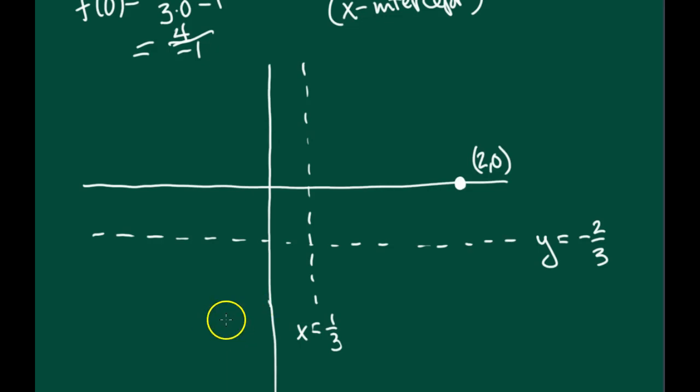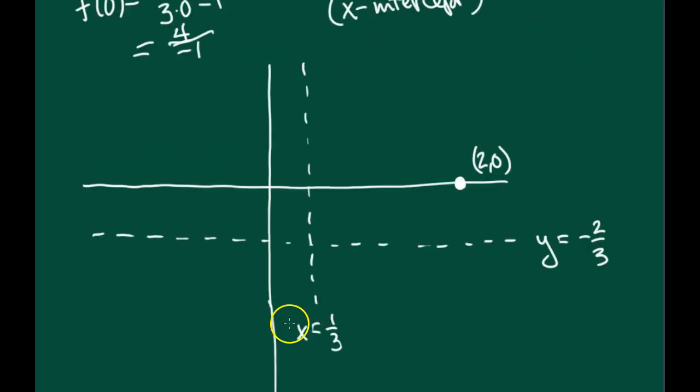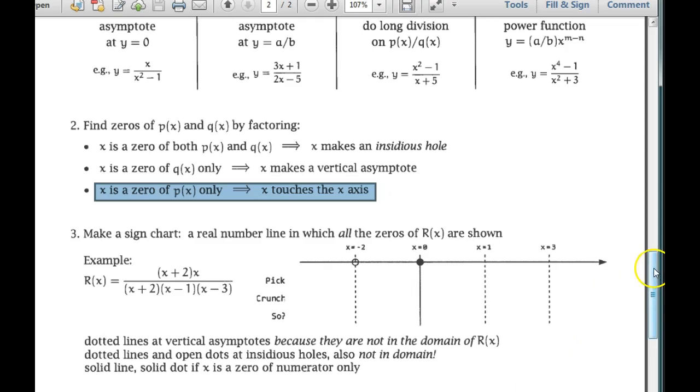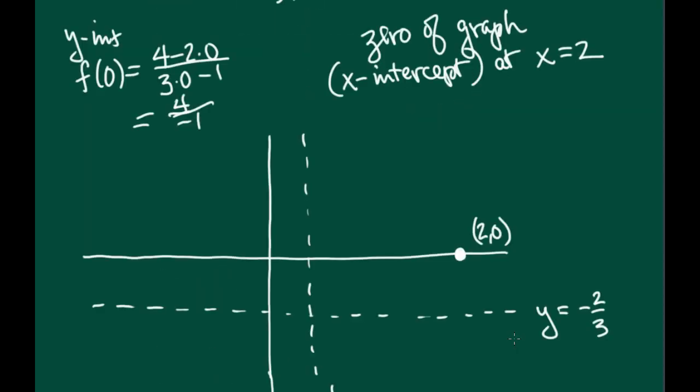Okay. So, I know that I have a horizontal asymptote and I have a point here. I know that at x equals 1/3, I have a 0 of multiplicity 1. So that means that I'm going to have a situation like this. It's going to go either up on the left and down on the right, or vice versa. So I'm looking right here. Okay? So the question is, which one is it going to do? Well, it's got to meet the horizontal asymptote here, and it has to go through. So I believe it's going to look like this.